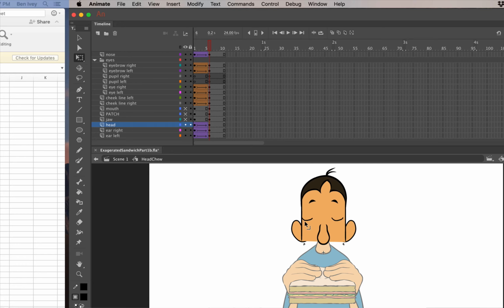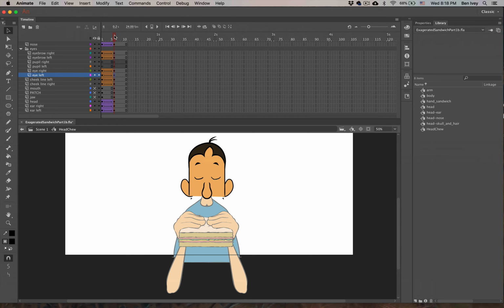You can see where our eyes, even though we pasted them in there, they need to be moved in as well. So now that we're on our 6th frame, let's go back up to our left and right eye layers. And with our move tool selected, I'm just going to use my arrow keys and nudge them over till they're in a more natural position. That looks good. Do the same thing for the left eye. So with the left eye selected, we'll nudge him over till it gets nice in that position. Now when we test it, that's looking much, much better.